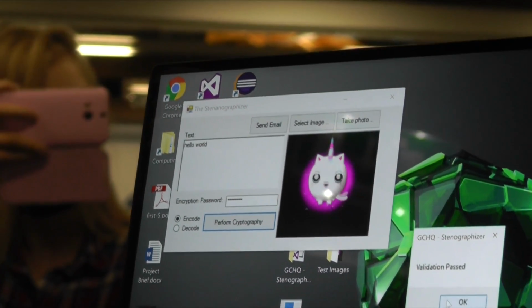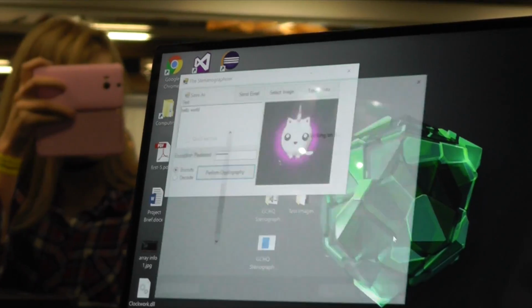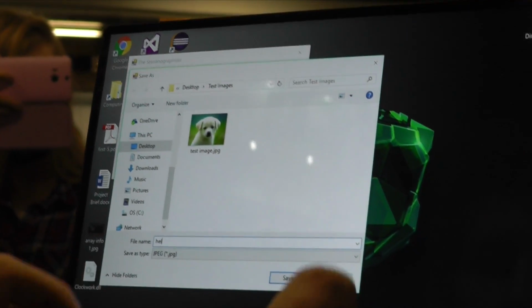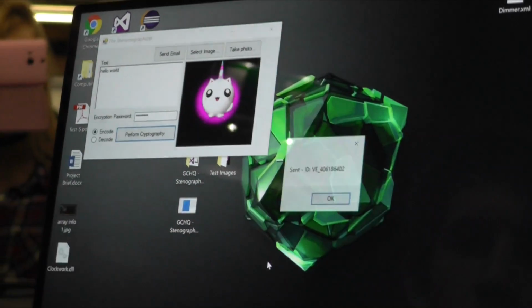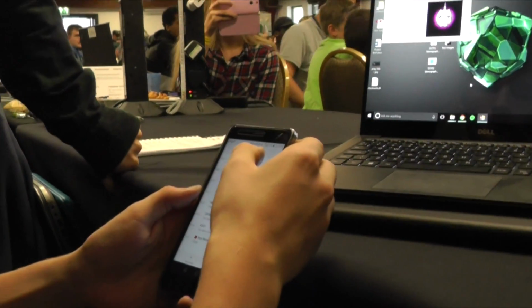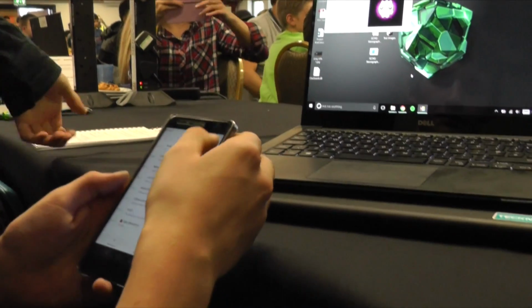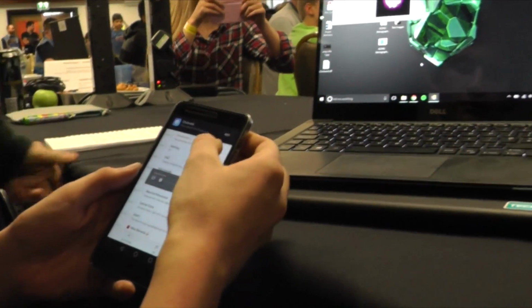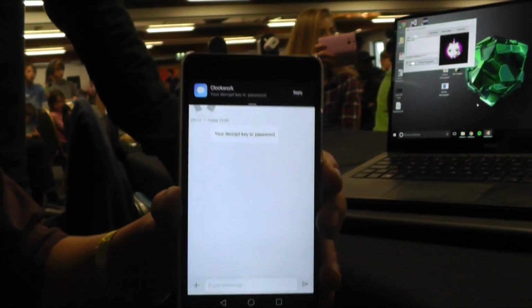This then gets encrypted. The password is then texted to the recipient using the Clockwork API. Ben is now going to receive this, and he should be able to decrypt the message he's just sent himself using that password.